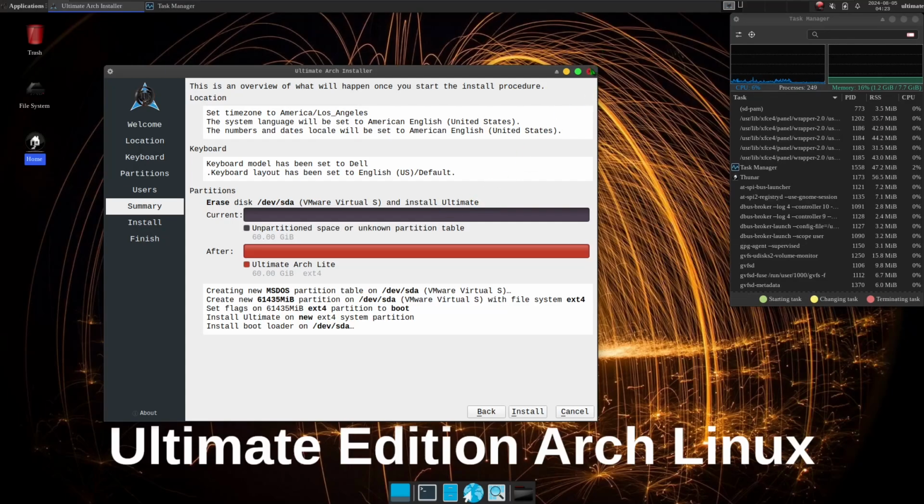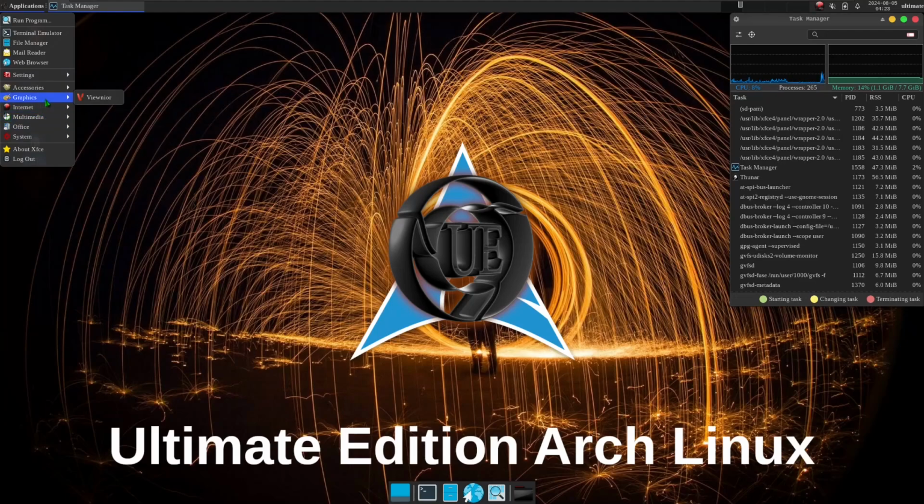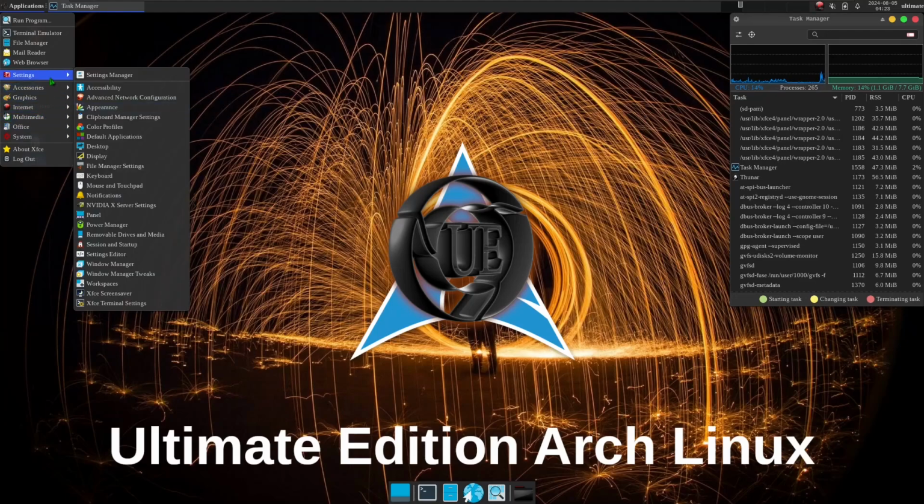So I'm going to close the installation. Let's check the pre-installed applications. I think I already showed you everything, so there is nothing new in here. It's just a lightweight desktop environment, so you can use this as a lightweight Linux distro. It will consume like 1.4, 1.6 GB. Even if you have 2 GB of RAM, you should be good to run this Linux distro.